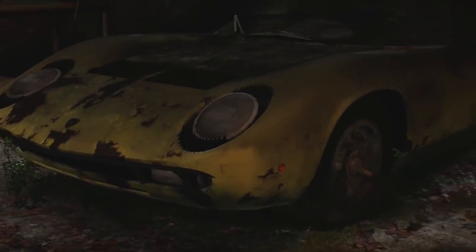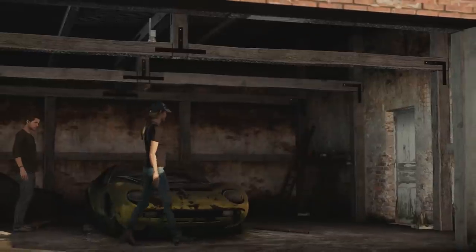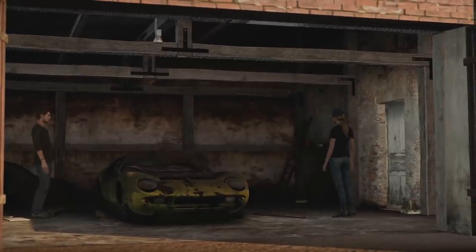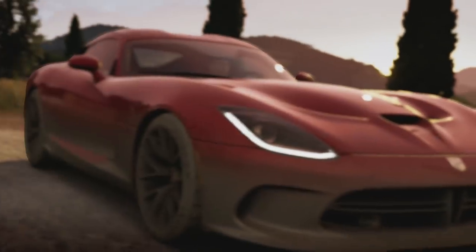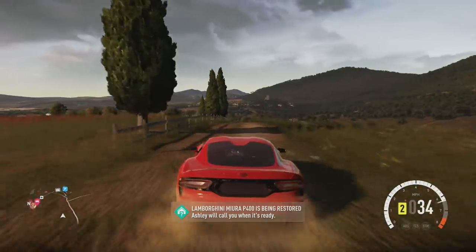That looks like a Miura. Let's see it. Whoa, dude, that's a Lamborghini Miura. Oh my god, one of the most beautiful cars ever made, and it's just been left here abandoned. Jeez. Anyway, sweet find. Can't wait to get my hands on this baby. I love how there are many priceless cars scattered around bits of Italy and France. Okay.